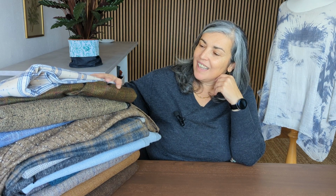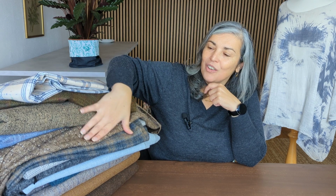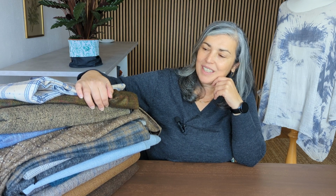So as I was going through my fabrics, I was trying to choose which one to make the first one with. And then the idea for this video came out. I'm really not sure which one to start with. I love them all. I don't have a plan for everything. But I'm going to be trying to make a dent in all these beautiful fabrics soon.